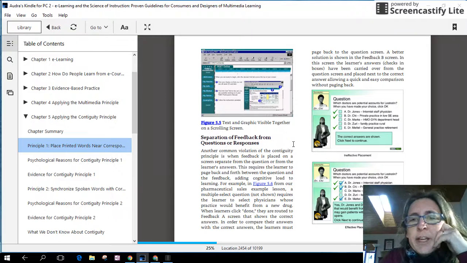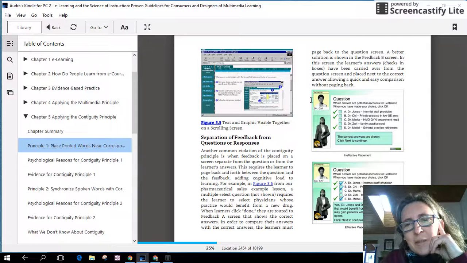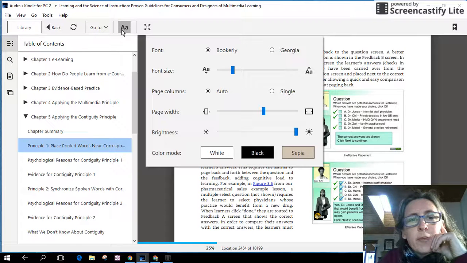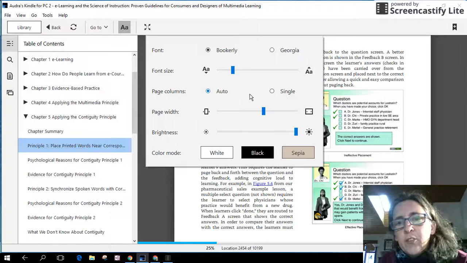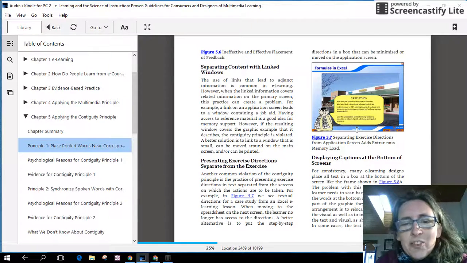So I just wanted to point out the irony of the online text that we're using for this course actually violating some of the principles, making the learning a bit more challenging. I think for myself, the challenge is not that the text is online, it's that the text is variable, because you can adjust the font size and the column size. And so if you adjust that, you can actually move the text around, which makes it hard to mentally map, and it makes the text and the images behave in an unpredictable manner. So there you go.